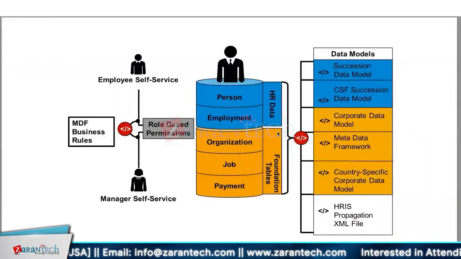When it comes to the foundation data, the company-related masters that I am talking about are divided into three types. Organization, job and payment related, we can call them structures actually: organization structure, job structure, payment structure. The org structure is going to have the organizational details like the list of companies.